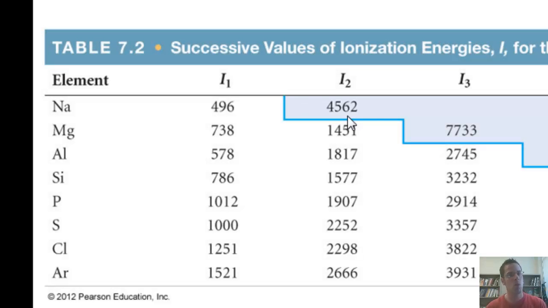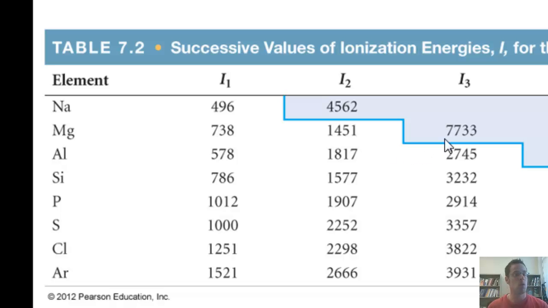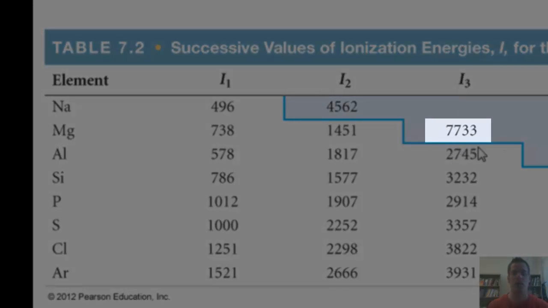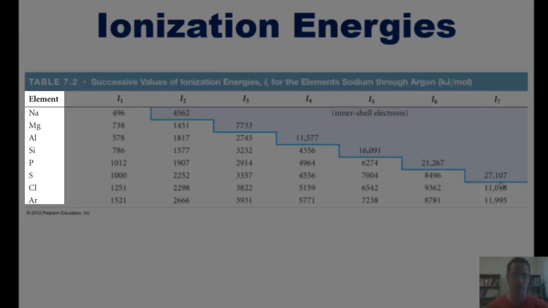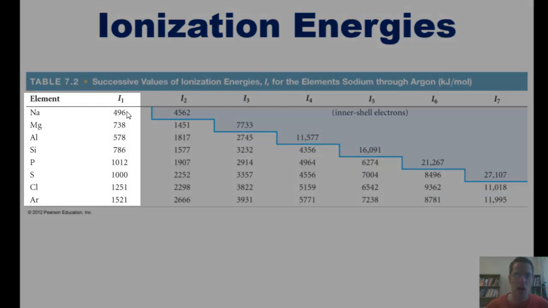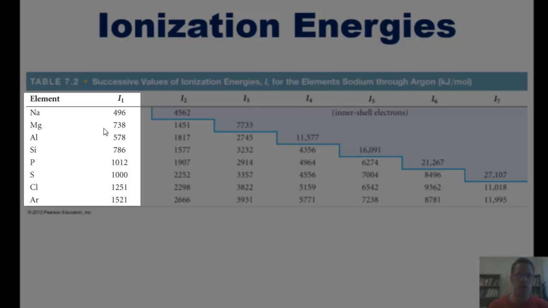Sodium wants to have a +1 charge, but it does not want to have a +2 charge. For magnesium, we can see the amount of energy it takes to remove its first and second electrons. At this point, magnesium also feels like neon. Magnesium is not going to want to give up that third electron to become Mg³⁺ — absolutely not. So there's a dramatic increase in the amount of energy required to remove a third electron from magnesium. This trend holds true for each of the elements in row 3 of the periodic table. You'll also notice that the first ionization energy for these elements generally goes up as you go from sodium to magnesium to aluminum across the row.